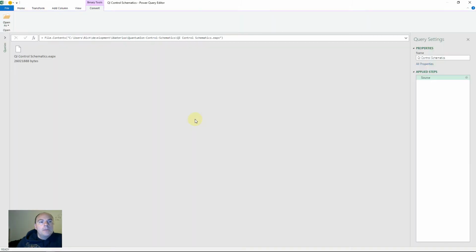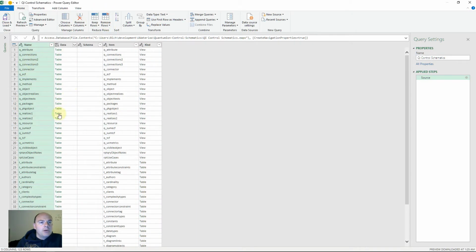Okay. It opens up the Power Query Editor, which Microsoft Excel and Access have. And the first thing it says, we've given it a file, but it actually doesn't know what to do with this, even though we told it it's an Access file. So if you right click on it, you just cast it as a Microsoft Access file. And it will begin to parse that file with all sorts of good stuff.